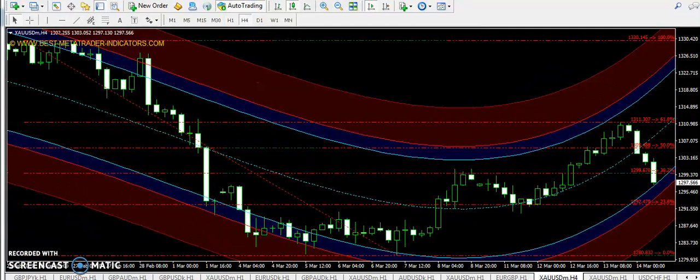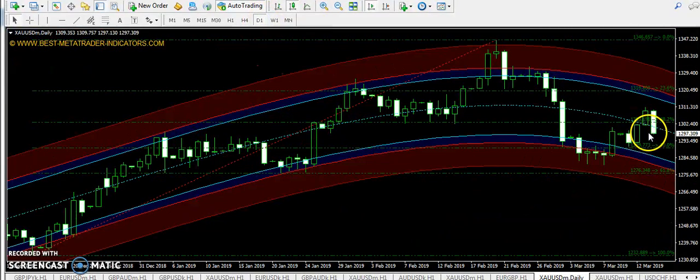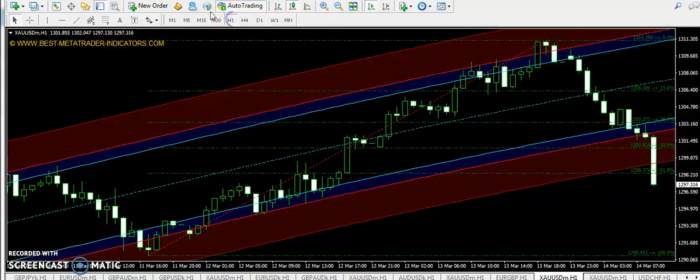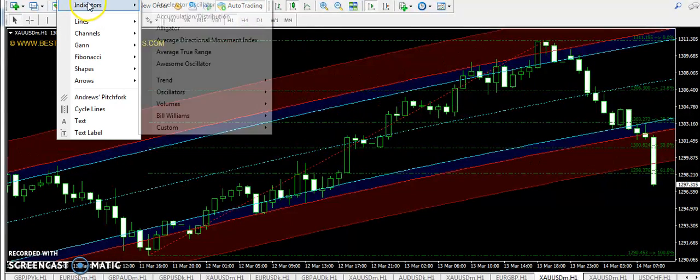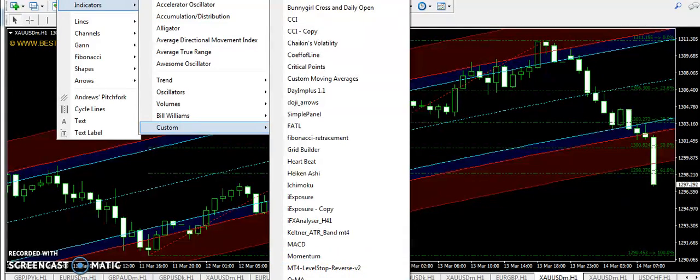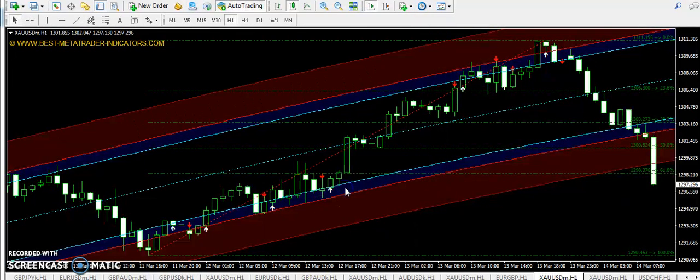But if we go to the 4-hour time frame, it's still expecting the drop, because it has not reached the lower red boundary, where it is called oversold levels. And even on the daily chart, you can see it's trading below the dotted line, and that sell signal is still ongoing. Maybe this could make some recovery in the second part of the day, but till now we have sell signals on gold.